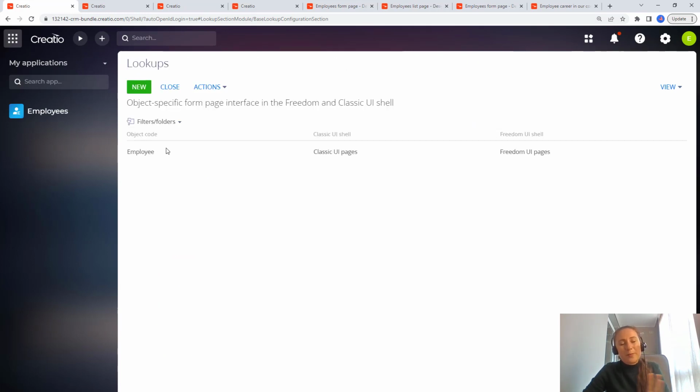Just look it up with the word page. So for the object employee, I wanted to always load classic pages in the classic shell and Freedom UI pages in the Freedom UI shell. You can also say, I always want classic pages, for example.